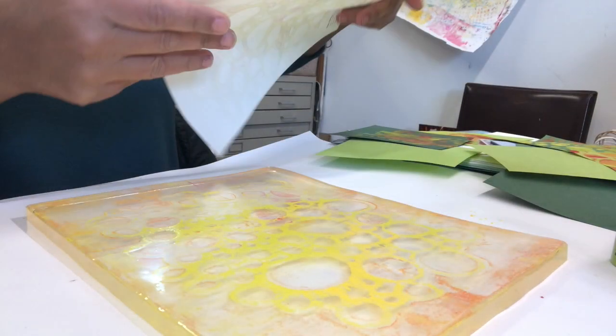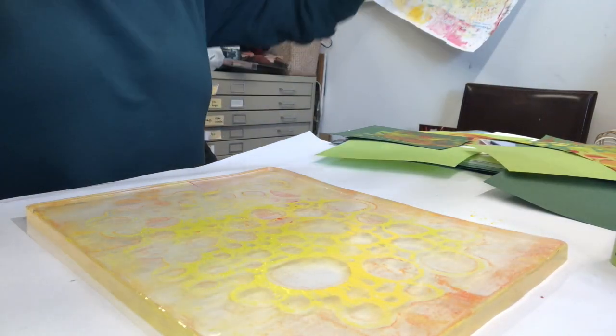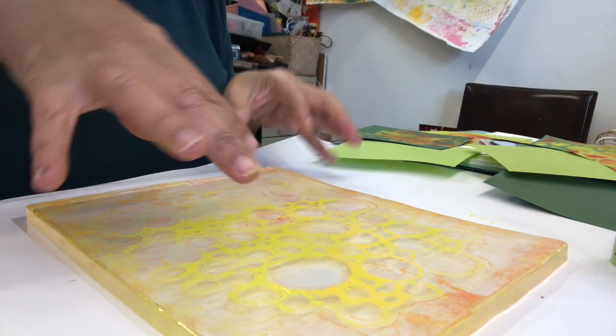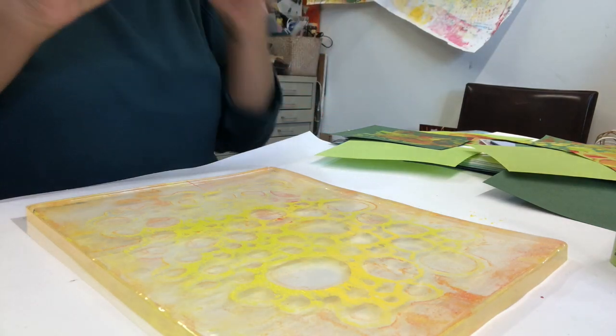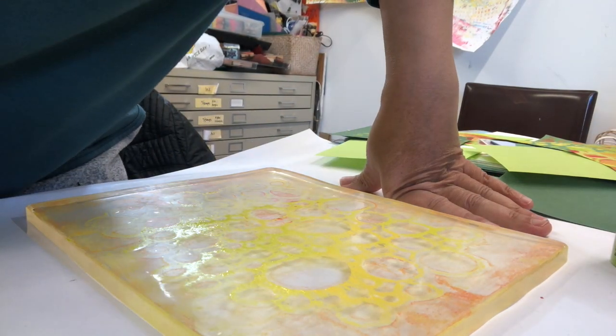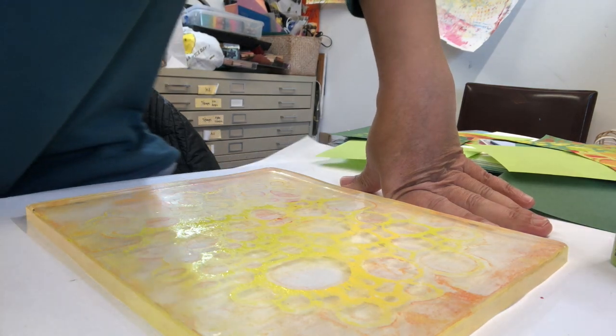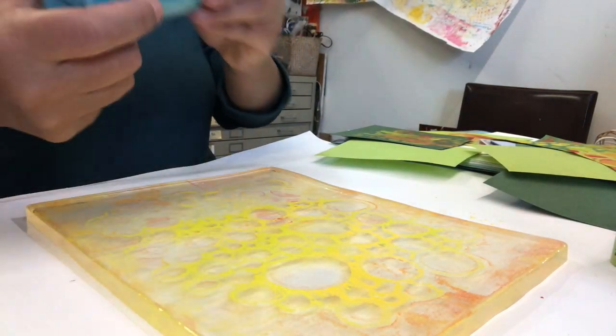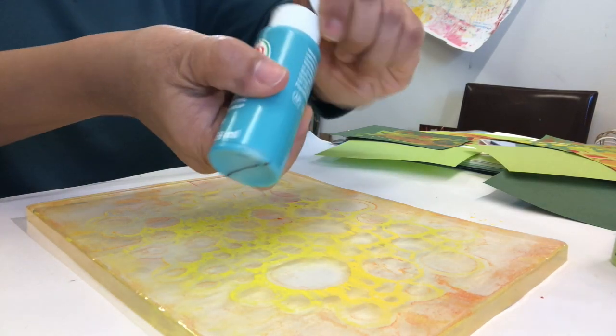So when you get a good print like that, the second print is called a ghost print because it's going to be lighter than what you had. So let me see if I did a ghost print. I was pretty amazed and didn't know what to do with myself. It's like, oh, this is just so cool, so cool, so cool. So I think I went with adding a blue.